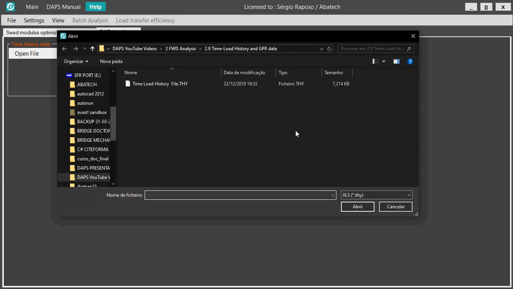Just like before, we have to make sure that the method that we select here is compatible with the source of the data that we are trying to open. At the moment, the app is compatible with the following sources or origins. We have GILS, Pave Testing, Rinsant, and Dynatest. In this case, this is a GILS file, so I'm going to select the GILS method here and open it.